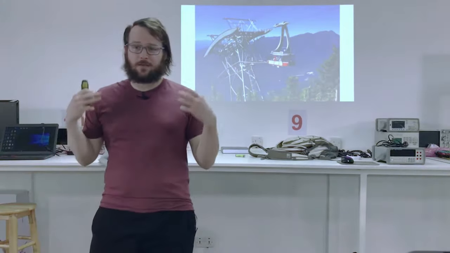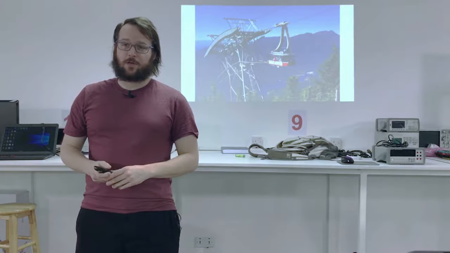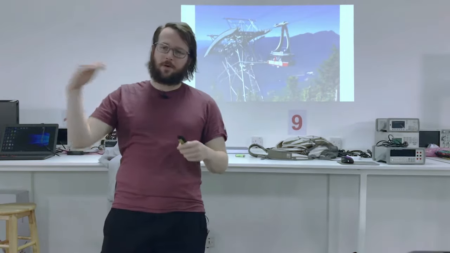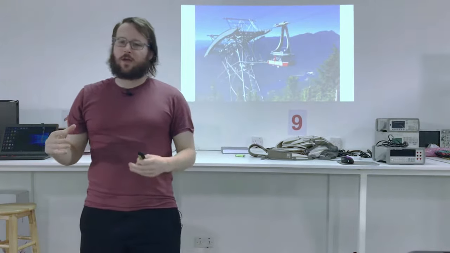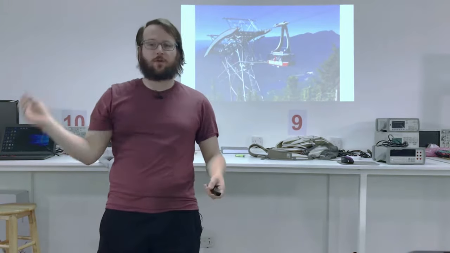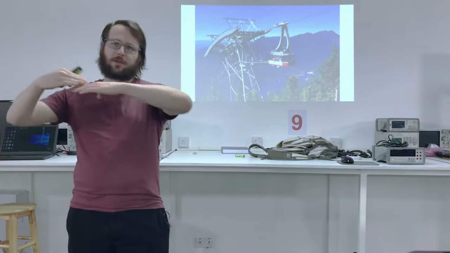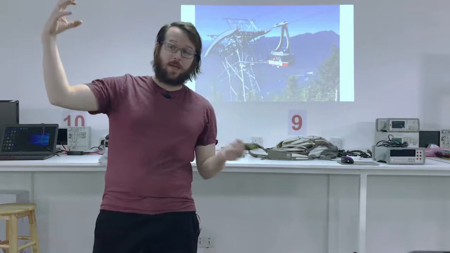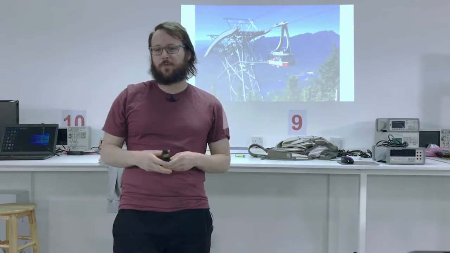gondola taking people up a mountain, this has a whole bunch of mechanical pieces. And it's really important that all the mechanical pieces do what they're supposed to do and that they're strong enough. So you can see here there are these runners over the top of this big support structure. And the runners need to be able to support these cables while this gondola is moving over the top of them. And there's going to be friction and wear from this big heavy thing carrying people riding over the top of it.